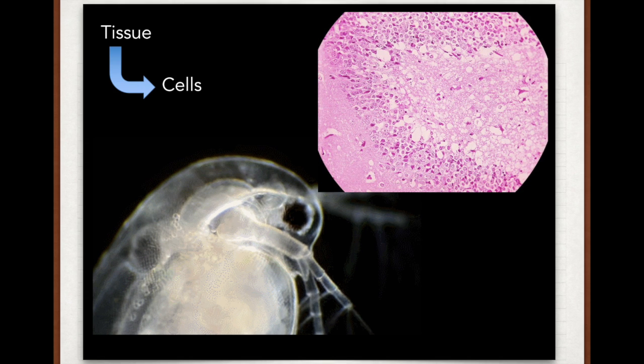Speaking of cells, tissues are made up of different types of cells. And a cell is the simplest unit of a living organism that can still be considered to be alive all on its own. So there are organisms that are single-celled, where the cell is the organism. You and I and Daphnia the water flea and a lot of other organisms are multicellular, made up of many cells of different types working together towards a common function.